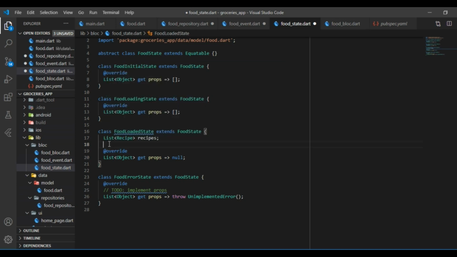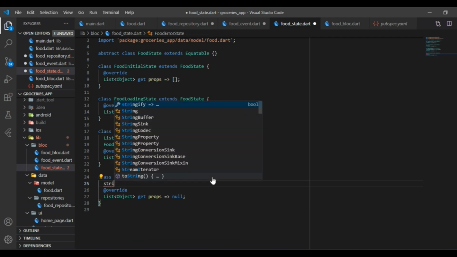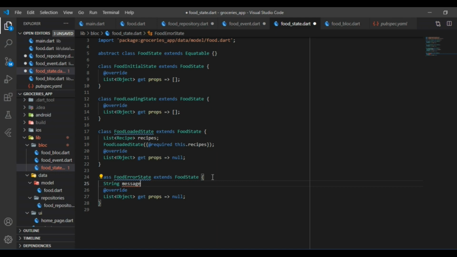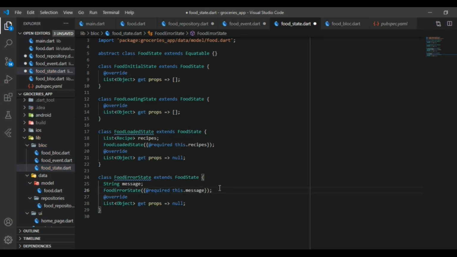Let's construct our recipes object, which we created, with a named parameter. And in our error state we have to add our error message, right? To add the message we have to use a string and construct this object with a named parameter, and that's all about our states.